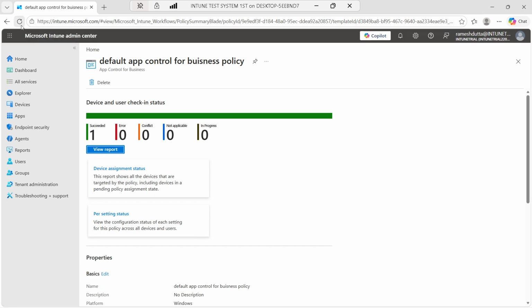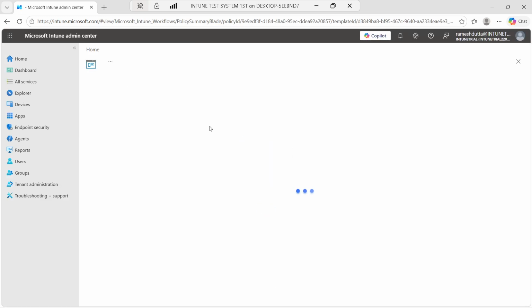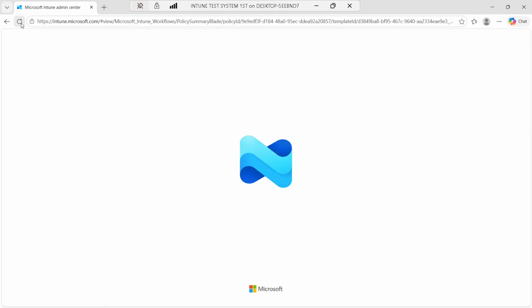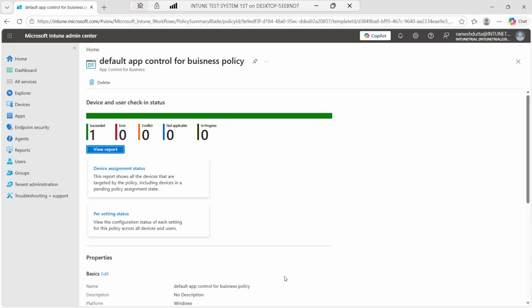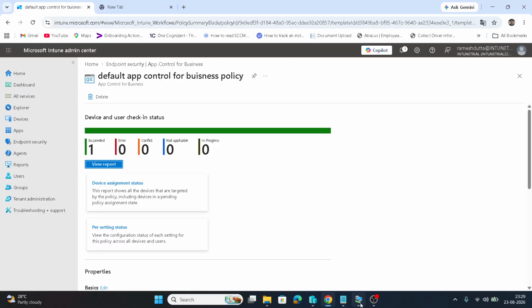And in Intune UI, it will take some time to re-evaluate the deployment status. As you see, it is still showing as the previous XML deployment status. So let's refresh the console UI and sync.